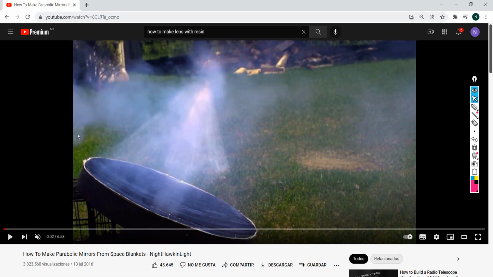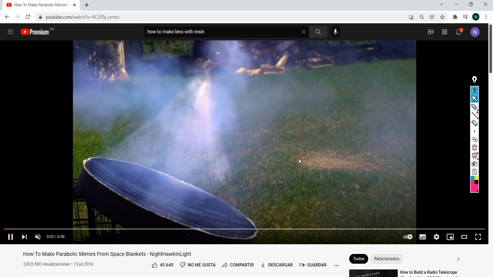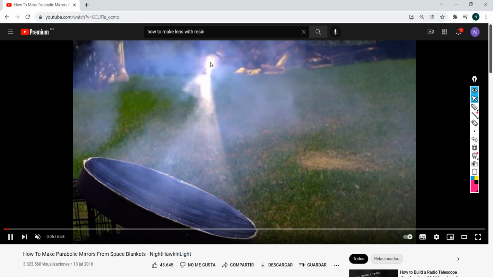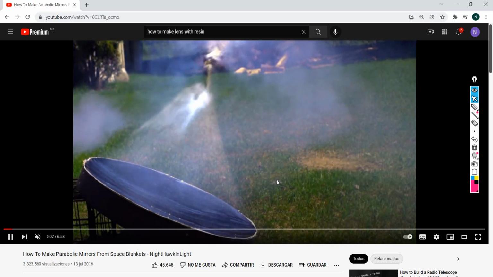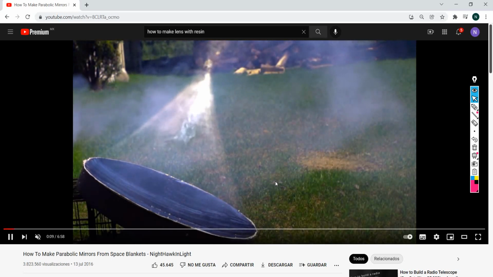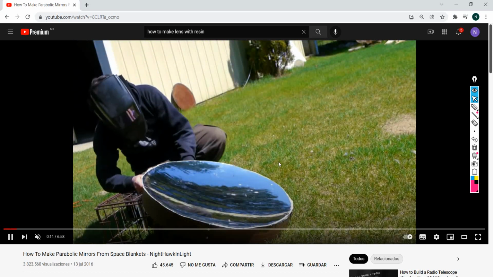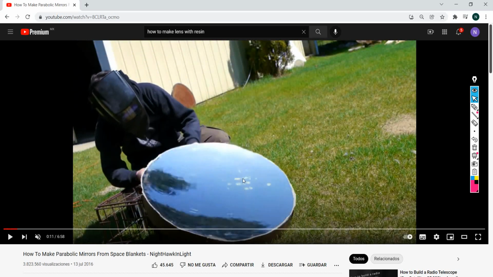In here, this person is providing some smoke in order for you to see the rays of the sun and how they are concentrated upon this particular point with the help of the mirror right there. So how is this possible, guys? Well, you're going to be investigating the properties of a parabola.